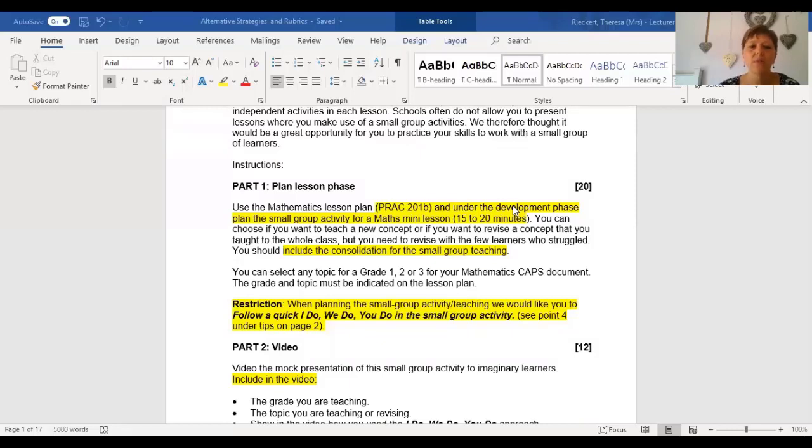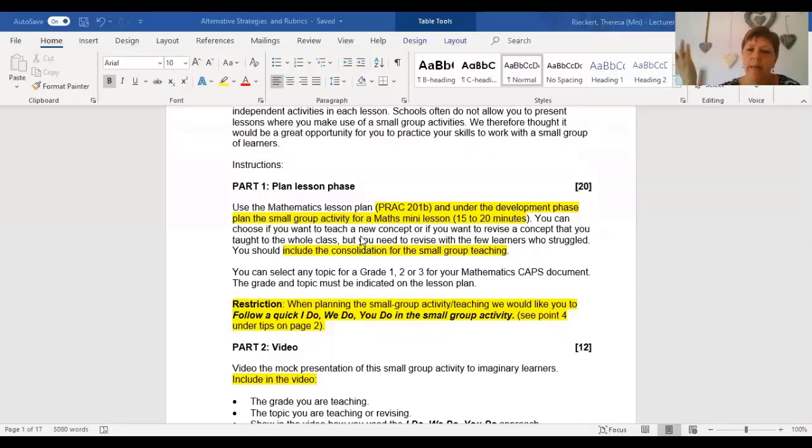You will see here that I told the students they can use the small group teaching strategy either to teach a new concept to the learners or to revise it with a group of struggling learners. So some students may use the small group to teach a brand new concept, or to help a group of students who struggle with a concept.